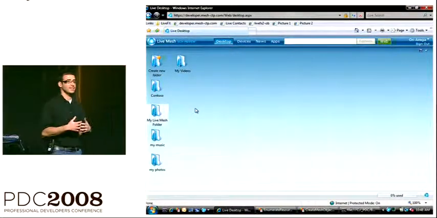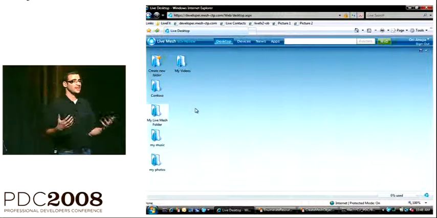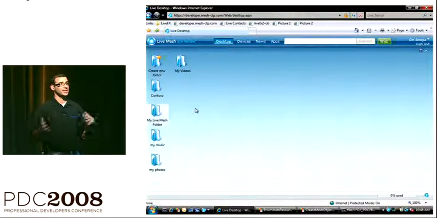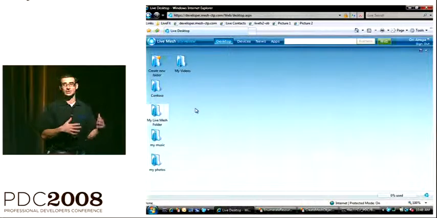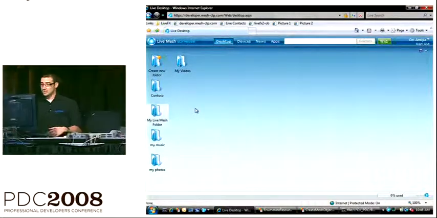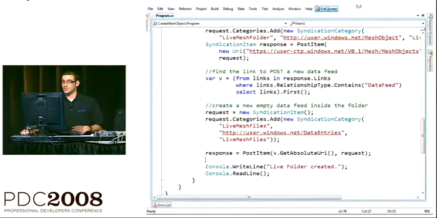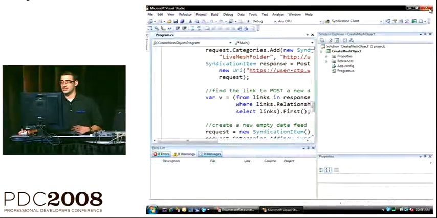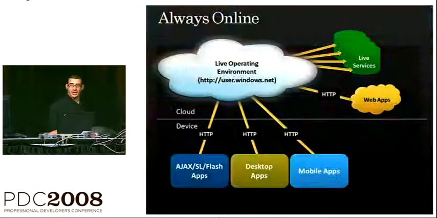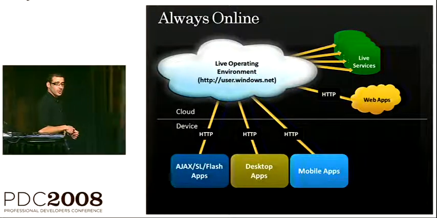And the nice thing about that is if you have a domain-specific application that wants to use mesh objects as its base type, you can create your own categories, extend them any way you want, all over HTTP. You don't have to be tied to any particular implementation or schema that we have. So that was just about HTTP. Let's keep going and talk a little bit more.